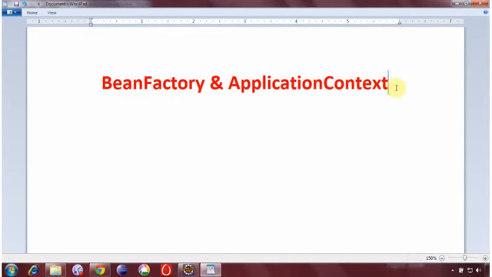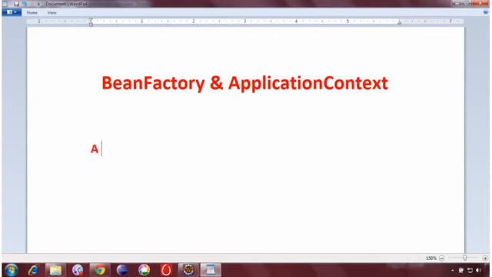Okay, so first of all what I'm going to talk about is the exact use of these Bean Factories. I guess now you understand that a Bean Factory enables you to access JavaBeans or classes that are instantiated, wired and managed by the Spring container. Let me write this for you to make it clear, in case my audio quality is not audible. Or am I not audible to you?